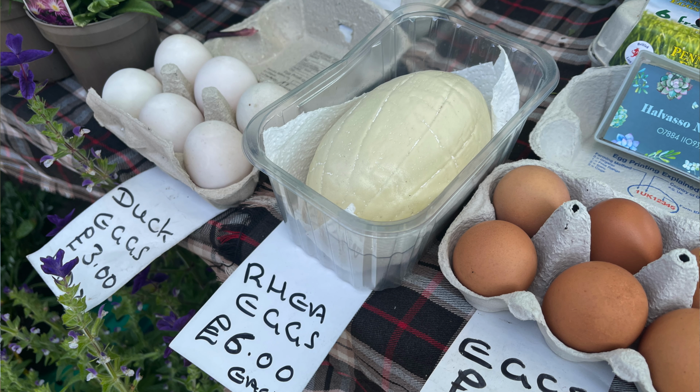But before we go, one last thing. I forgot the one last thing. Apart from the ones in Primark, there was another store that was selling plants and bits and pieces and eggs. So I took a photograph because, well, you saw first and you asked me what it was and I had to explain. It's a flightless bird. It's not an ostrich. It's a rhea egg. And I said to the man, can I take a photograph? I took a photograph anyway of the egg. And I said, how would you cook one of these? No idea. And I'm thinking, well, I ain't going to pay that kind of money for a giant egg, even though you're going to now see it on a picture and go, go on, you need to cook a rhea egg. I'll go and find one from somewhere else. But I had no idea how to cook it.